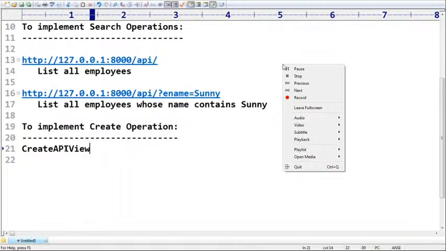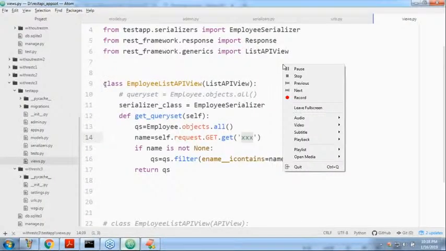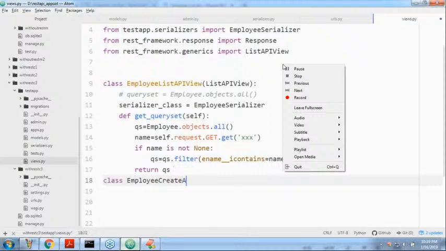Don't worry. At the beginning, let me take a separate class for every operation. At last, I will combine all these things. Here I'm taking class EmployeeCreateAPIView.